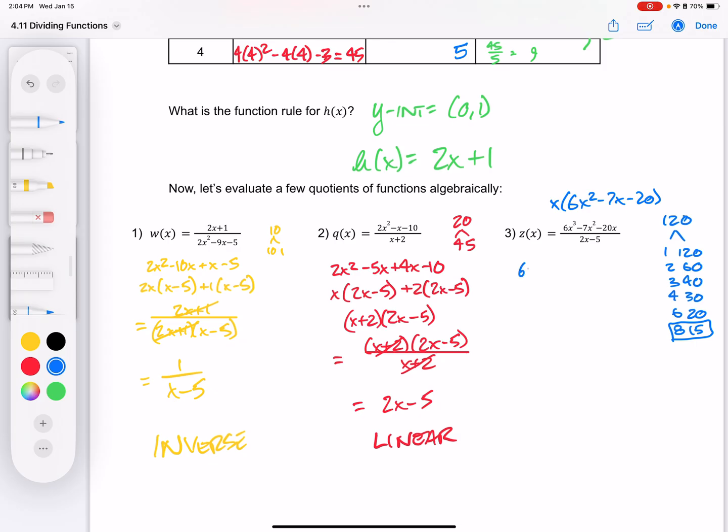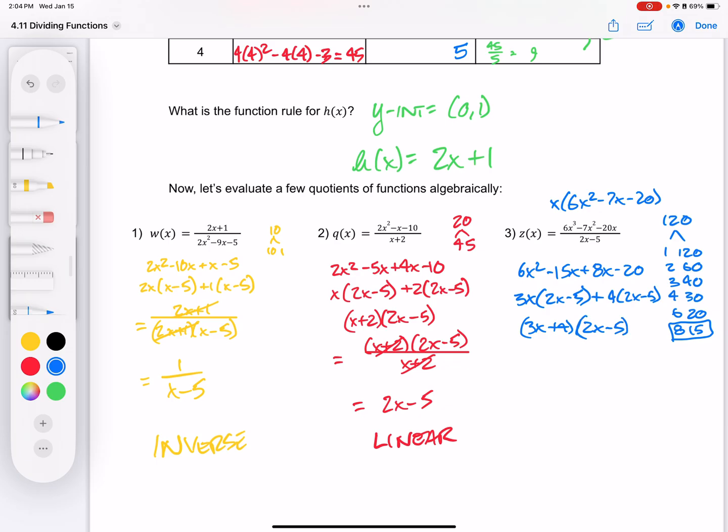So this is going to be 6x squared minus 15x plus 8x minus 20. I'm factoring this guy that's inside the parentheses. So let's see, I can get a 3x out of this, 2x minus 5, and a 2 out of this. Nope, not a 2, a 4. I can get a 4 out. 4 times 2x minus 5. So 3x plus 4 and 2x minus 5.